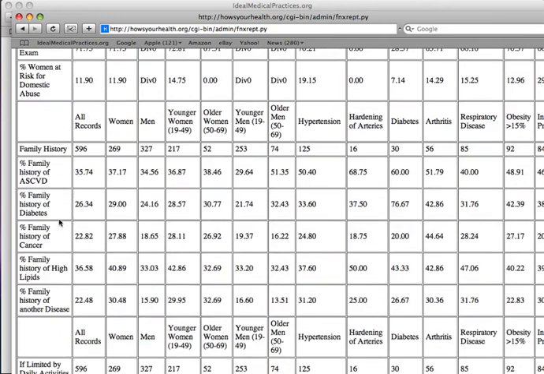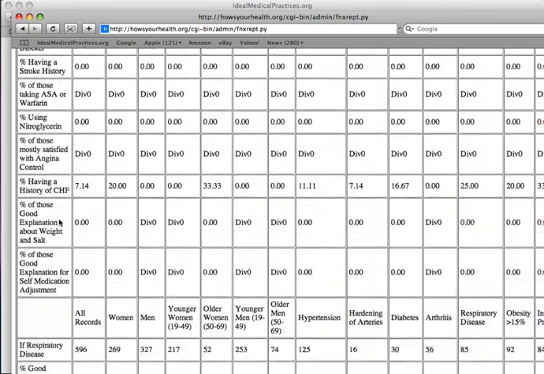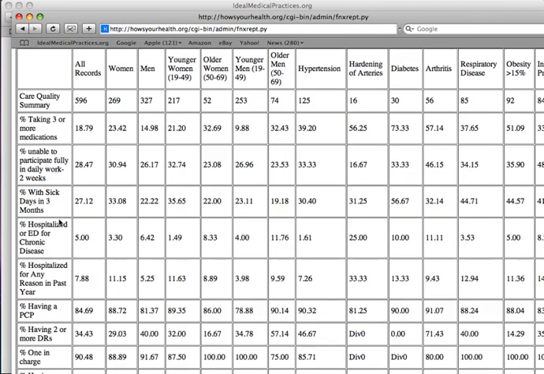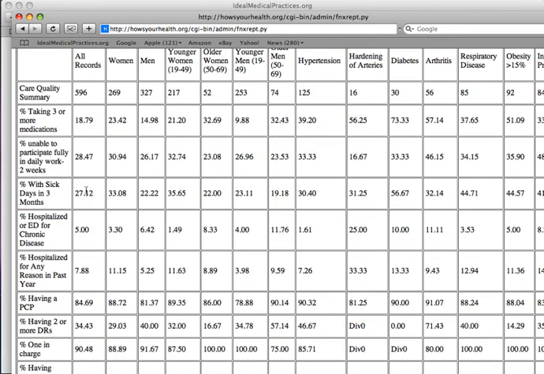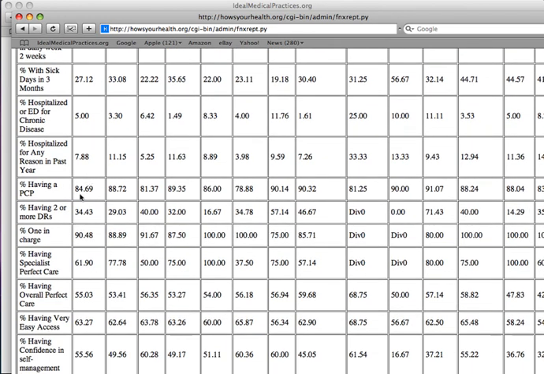the list as you look at all of this, you'll see the percent of patients who report that they have been hospitalized in the last year, taking 3 or more meds, having a PCP. Odd that you would see numbers less than 100% in a solo practice, but I guess that confuses some people. And again, you can compare this to the benchmark data that I showed you on the home page.